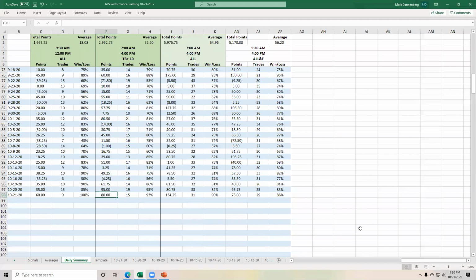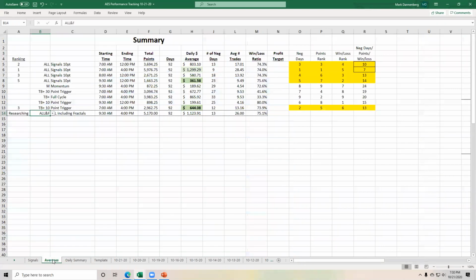Mark is asking, what is a reasonable daily point goal for a brand new trader? Well, Mark, thanks to Aaron, we can answer that question. Now remember, this is 92 days of trading performance, because we actually started building this tracking tool about that time and started discussing it extensively in the live trading room. But if you were to share with us what time frame during a day you might want to trade, we can give you a reasonable idea of what you could accomplish during that time frame.